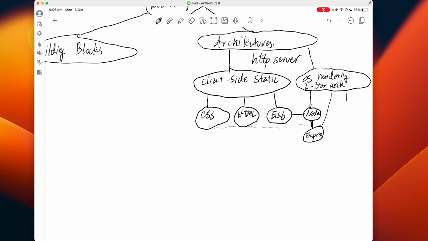Also, we have learned a database called MongoDB, which is a database allowing us to store data in a format that is easy to retrieve and to operate.